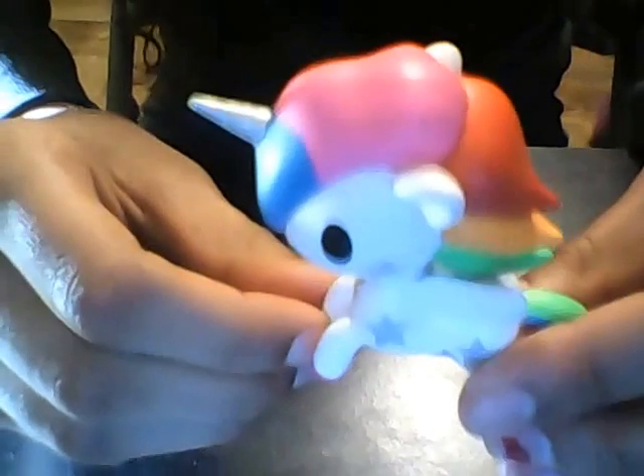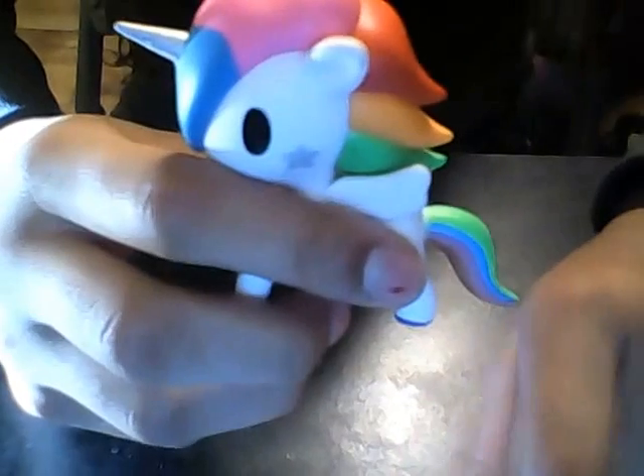Oh wow, look at this — it has little stars on it. It's so cute, it's so adorable. It looks kind of like Rainbow Dash in a way. It's like a unicorn pegasus. It has little stars on it, little pink horns. That's the cutest thing. It has a green rainbow tail and a rainbow mane. That's really cute. Alright, now we're going to go on to the next one.